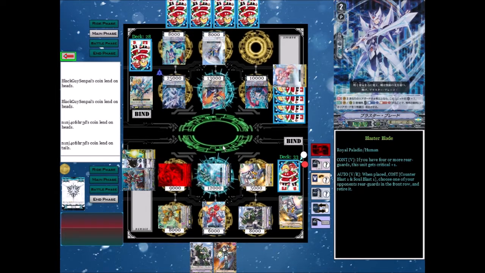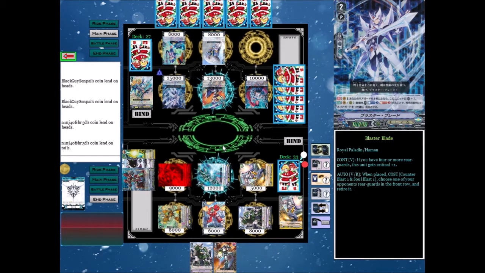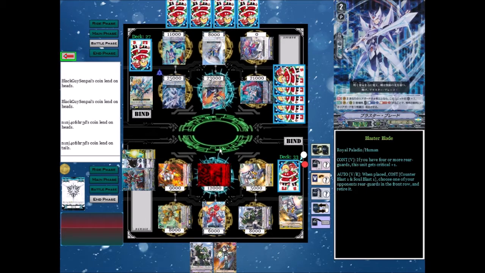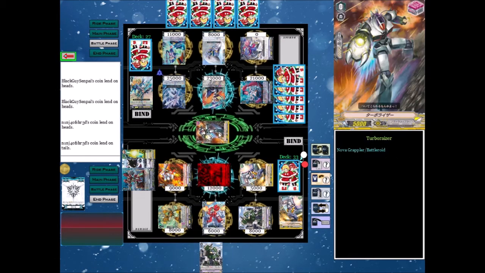We're in the main phase now. Shuffle. And then Marin skill. Draw a card. And power boost. And call. Okay. Then power boost again. Alright. Let's go with battle phase. Guard. Wait, hold on. That's fine. Yeah, I'll go with that one.